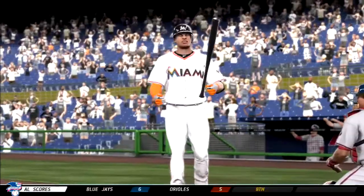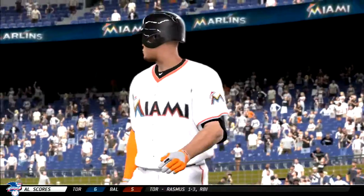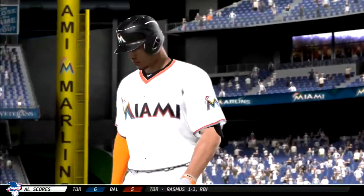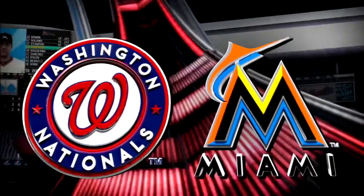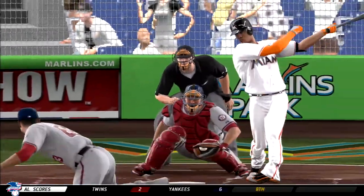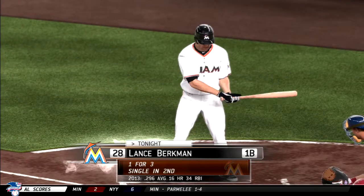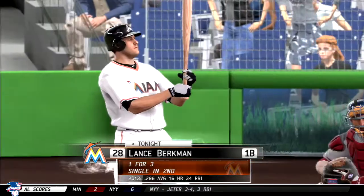And this is swung on and missed. And boy, they took care of a key man there. One away. In a spot like this, where you have to have a base runner, you've got to make sure you're swinging at strikes. By rights, he should be on first right now because that was ball four. Lance Berkman will have a shot at driving home that possible tying run that's standing at second.